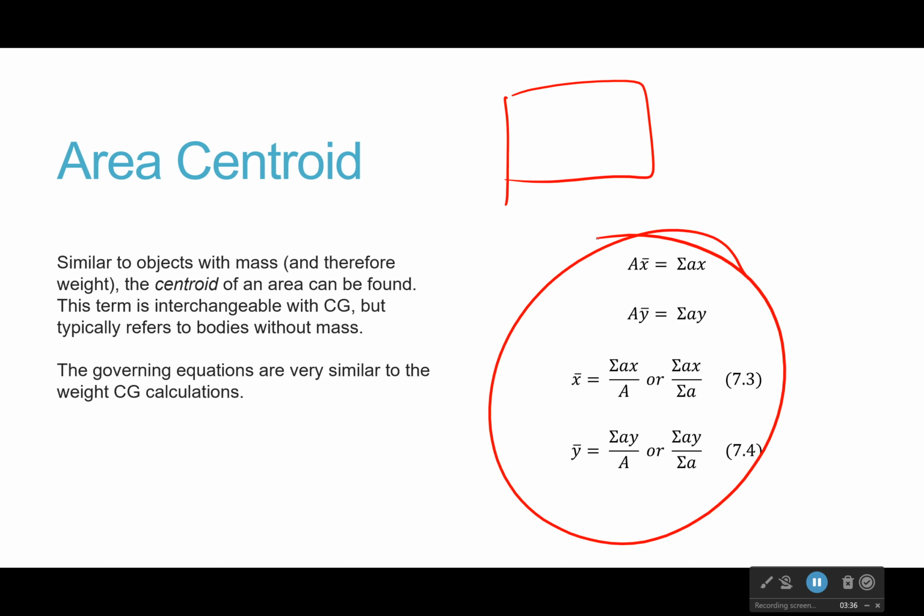If I'm trying to find the centroid of a shape, let's say this rectangle with a circle element, then I would look for where the center of that circle is, and look for where the center of that rectangle is, and I could use this equation then to solve for it. It's that simple weighted average equation. I take the sum of each of the areas times their personal centroid over the total area. And that will give me the location of the overall centroid.